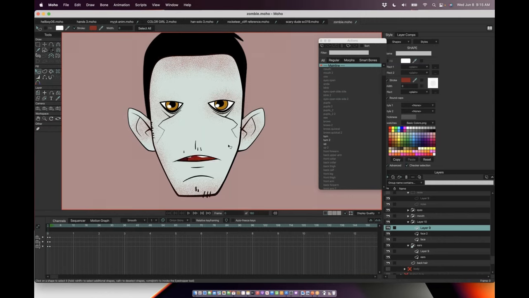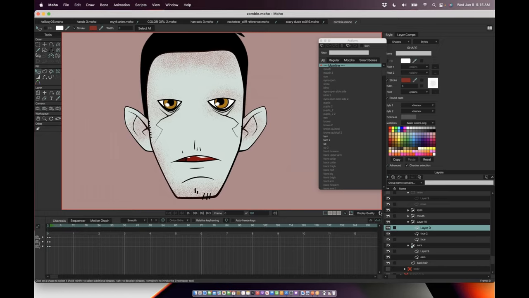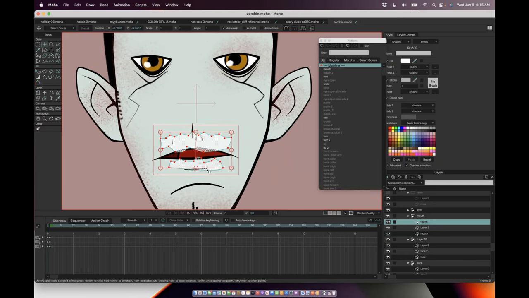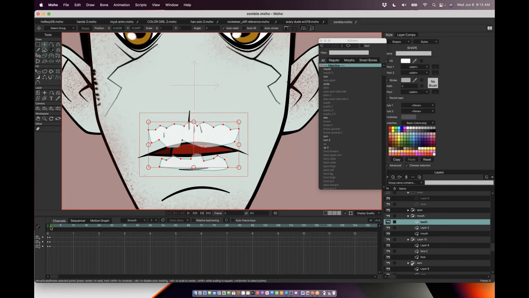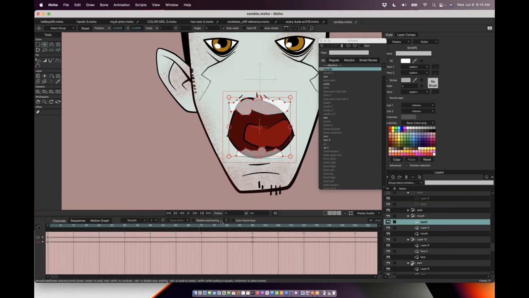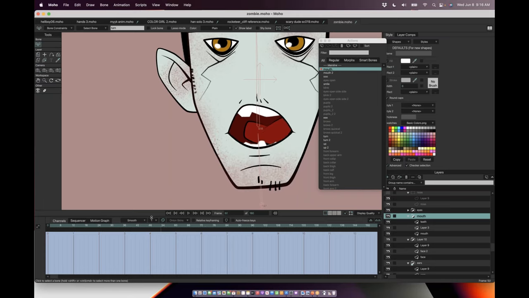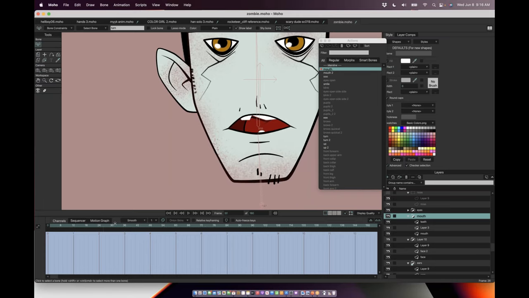So the idea here is just to use the brushes inside of a mask to kind of fake volume. And the reason that's a good habit to get into is because that's my favorite way to do mouths in Moho. I've got a mouth shape, and the teeth are in another vector layer inside the mask. So now the mouth is revealing the teeth inside the mask. And when you're out of the mask, it's covered. So it gives you this really nice, clean mouth shape, and you can do a lot with it.